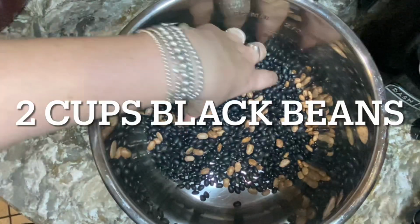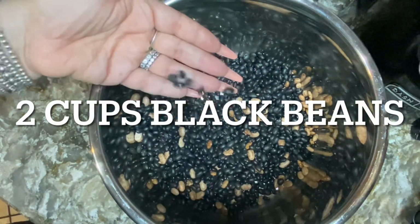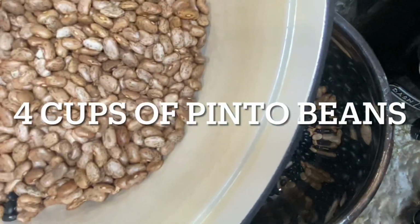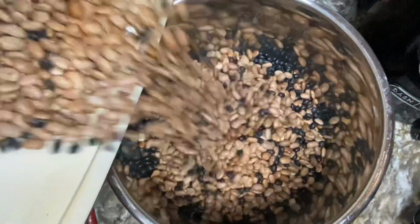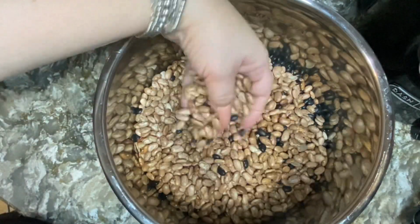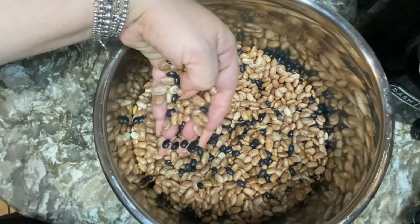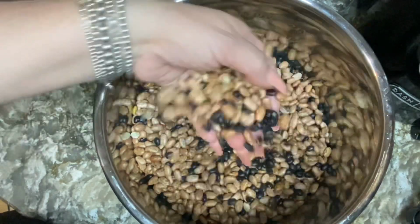Okay, so yes, what you're seeing here are black beans. We want 2 cups of black beans to 4 cups of pinto beans. We're going to take these, and don't freak out, yes, the black beans are really important in this recipe, and they're not going to taste like black beans, trust me. So we're going to take this over to the sink.